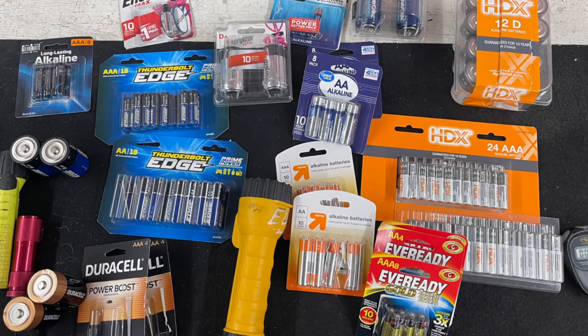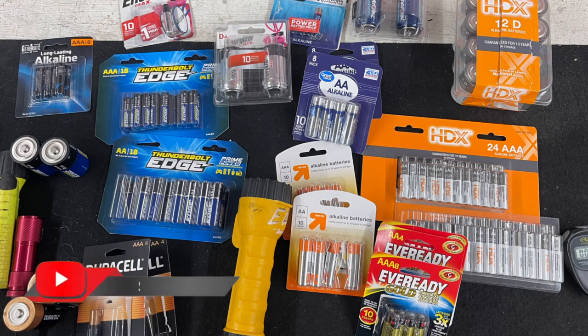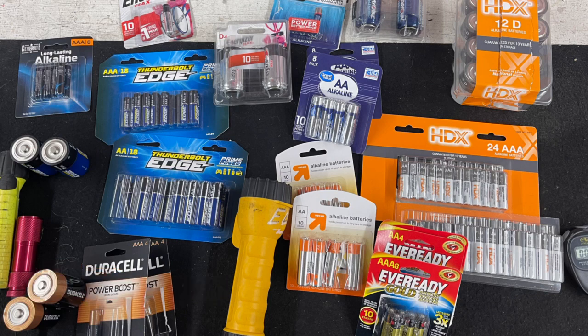All right, so a couple of things here before we get into the actual testing. Two things. The very first test, it took me a hot minute to figure out my setup, so I apologize for that, but I did capture the data. All the rest of them are actually pretty good. The second part is that the D-cell batteries last forever, and after the very first test, I found out I wasn't going to be able to actually run the battery until it went completely dead.